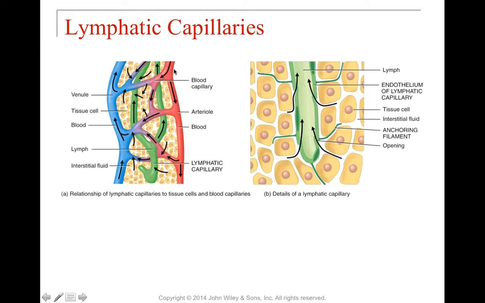So this is the arterial. Remember, we have arteries, arterioles, capillaries, then venules, then veins. So here's the arterioles and the venules. We're going to have leakage of the capillary bed in between. And in that area, we're going to be picking up some of the interstitial fluid back into the veins, like we talked about with venous return, but some of it's going to get picked up here in lymph. And once it gets in, it doesn't go out until it gets funneled past something like the lymph nodes.